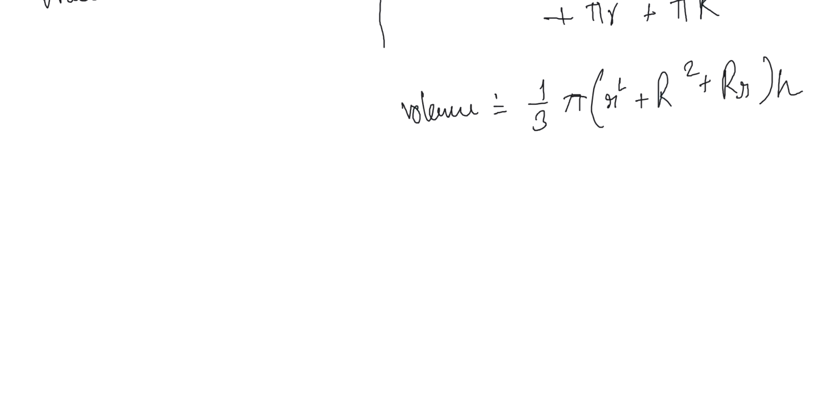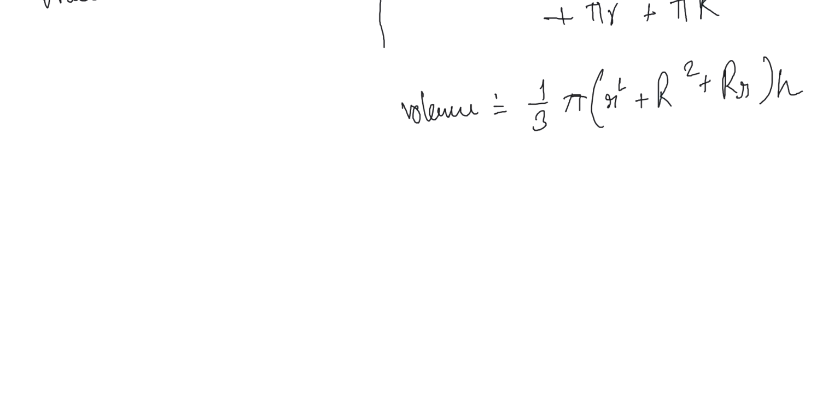Then we directly came to mensuration. So in mensuration, we have basically three types of figures. First is prism. Volume of any prism is area of base into height. Lateral surface area is perimeter of base into height. Total surface area is lateral surface area plus 2 into area of base. Prism is basically any 3D figure which is symmetrical.